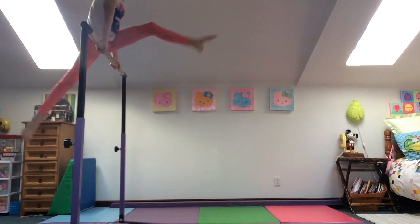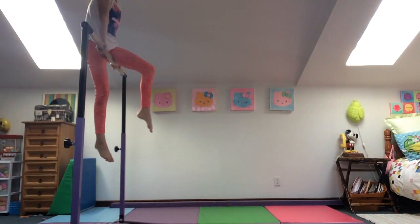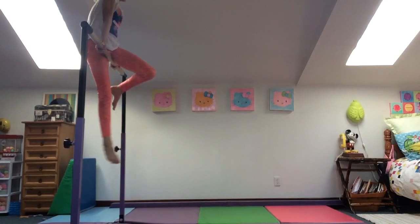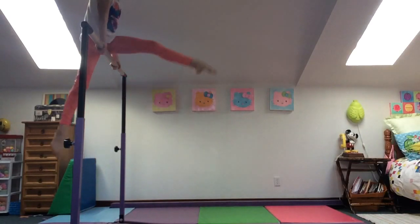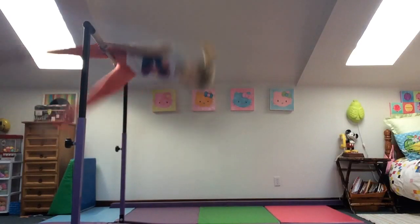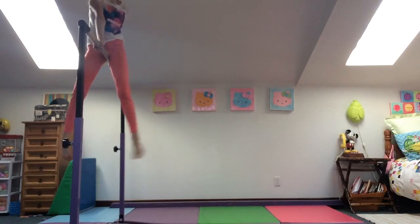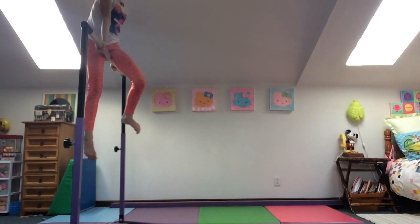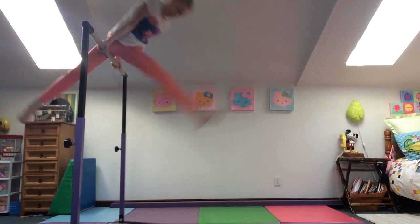So then you lift and try not to make it too big, like that, because if you can do it that far, then you pretty much have your leg split. So yeah, then you lift your leg up and go forward. It's pretty simple, actually, but it's kind of hard to get the momentum. So yeah, let me just show you. So you lift up, don't be afraid, and then go forward.